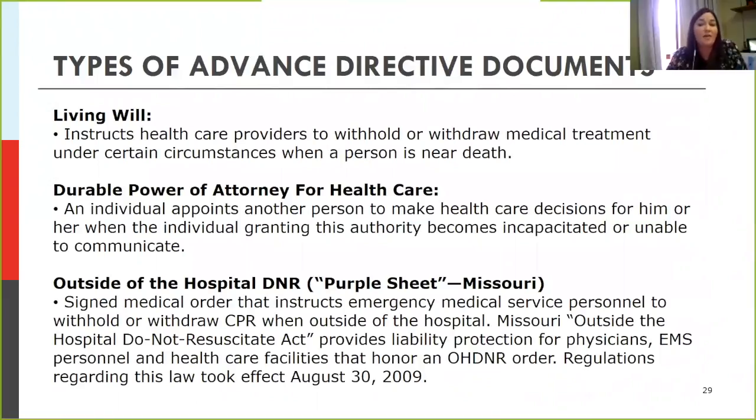And obviously there's the durable power of attorney for healthcare, which is designating someone to make decisions for you if and only when you're unable to do so for yourself. And then the out-of-hospital DNR, which I think in Missouri, and I'm from Texas, so I practiced in Texas, but I've been told here in Missouri that it's purple. This is basically a medical order that indicates to emergency professionals that someone is a DNR, or do not resuscitate. And it basically protects them when they're at home or when they're traveling, or if something were to happen to them, from being resuscitated if that's against their wishes.